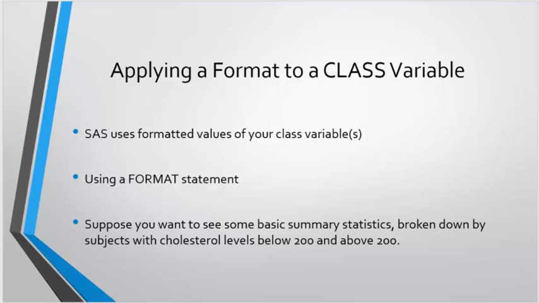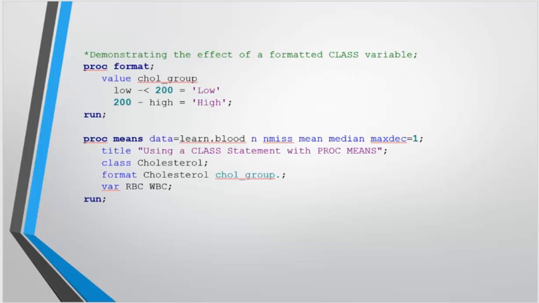SAS uses formatted values of your class variables. Using a FORMAT statement in the procedure and changing how the class variable groups your data can be done without modifying the original dataset. Suppose you want to see some basic summary statistics broken down by subjects with cholesterol levels below 200 and above 200.